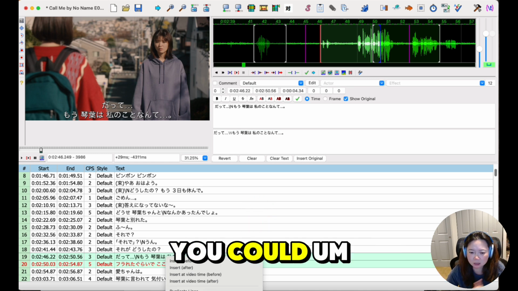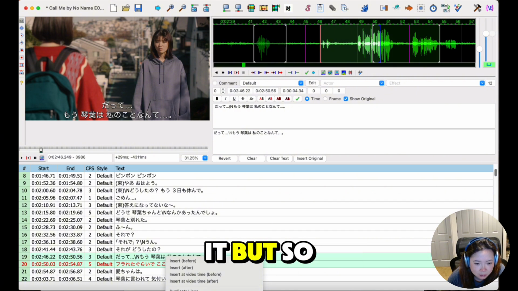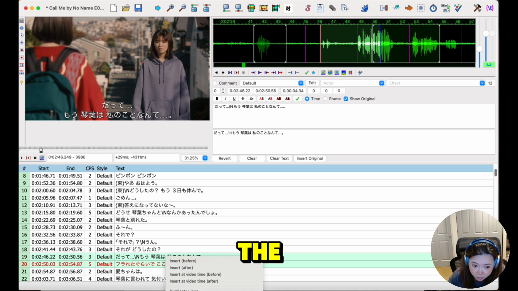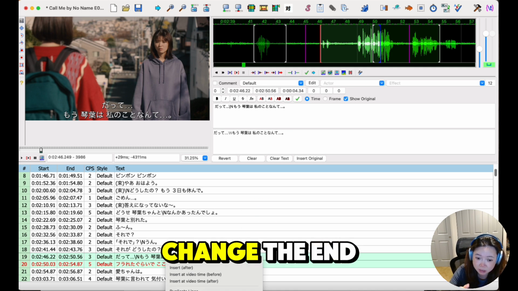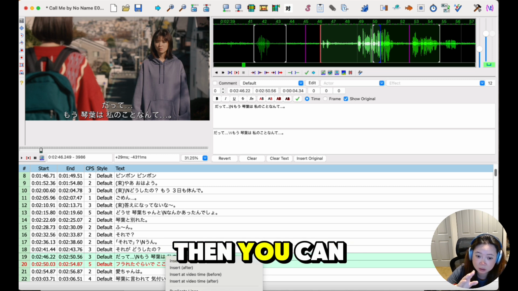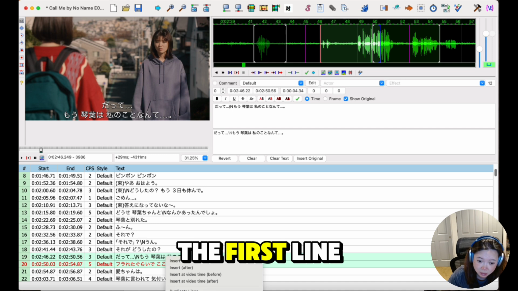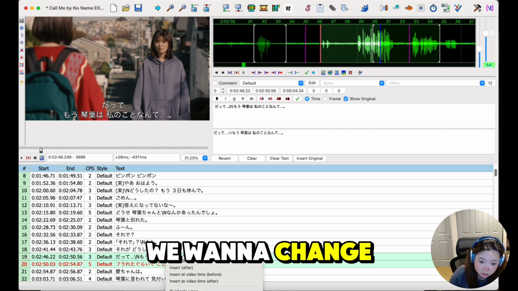I don't know how to explain it, but we want to change the start. So it'll change the start of the second line. If you want to change the end, then it'll change the end timing for the first line that we selected. We want to change the start.